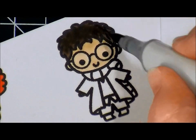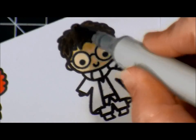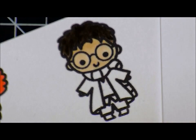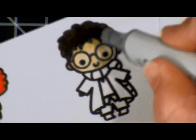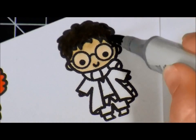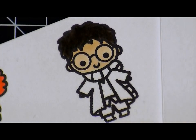Not 100% happy with the way his hair turned out, but he still turned out pretty cute. I guess I should have checked more to make sure that this was focused. I apologize, guys. It's actually making me a little bit dizzy watching it go in and out of focus. It could also be because of all the white on there.